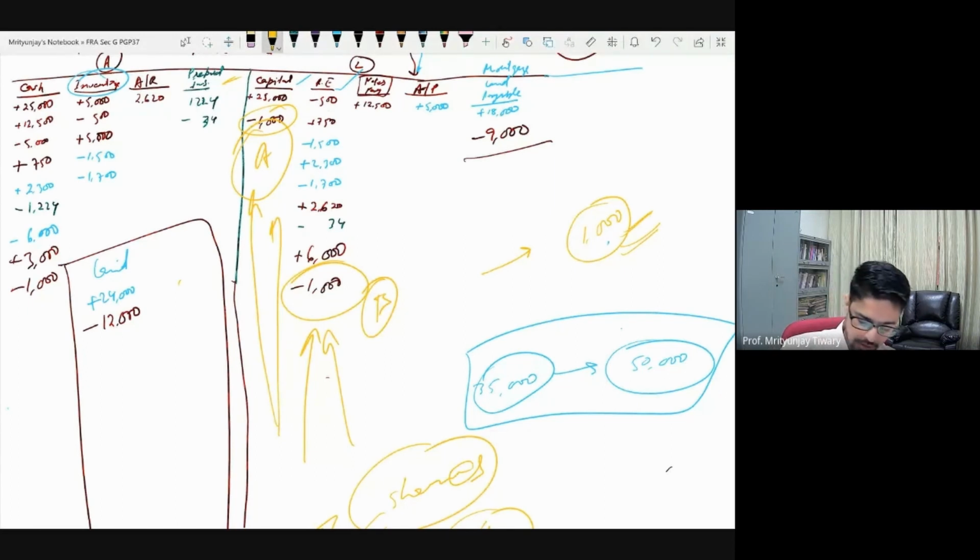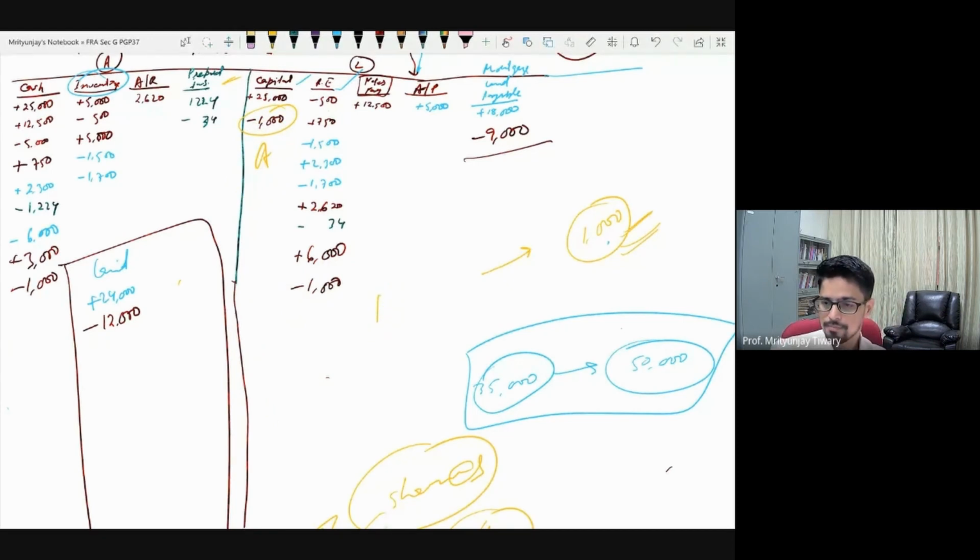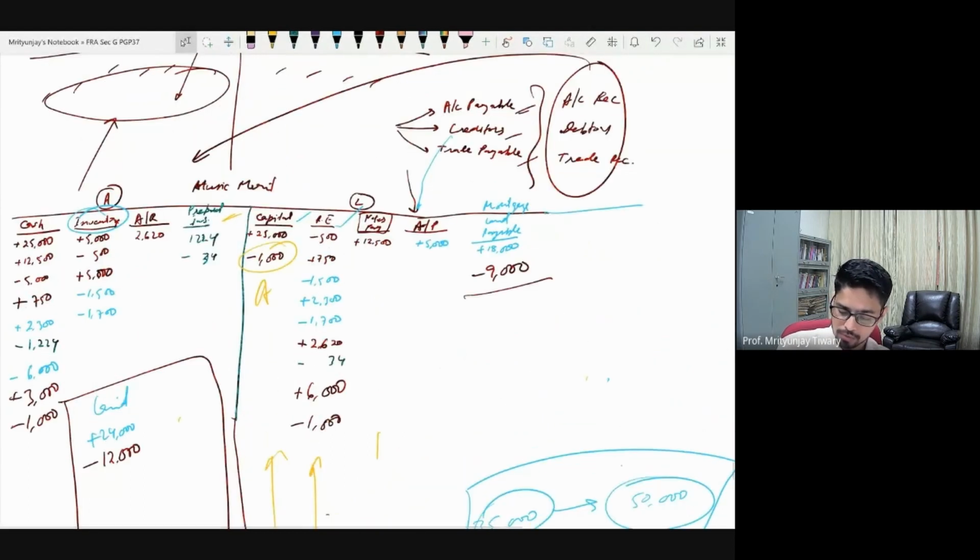Now, if your life was not complicated already, I will complicate it further. There is a treatment possibility D as well, and even that would have been correct. If you are not clear whether it should be A or B, where should I subtract? You write a new column called withdrawals. And then there you subtract $1,000.